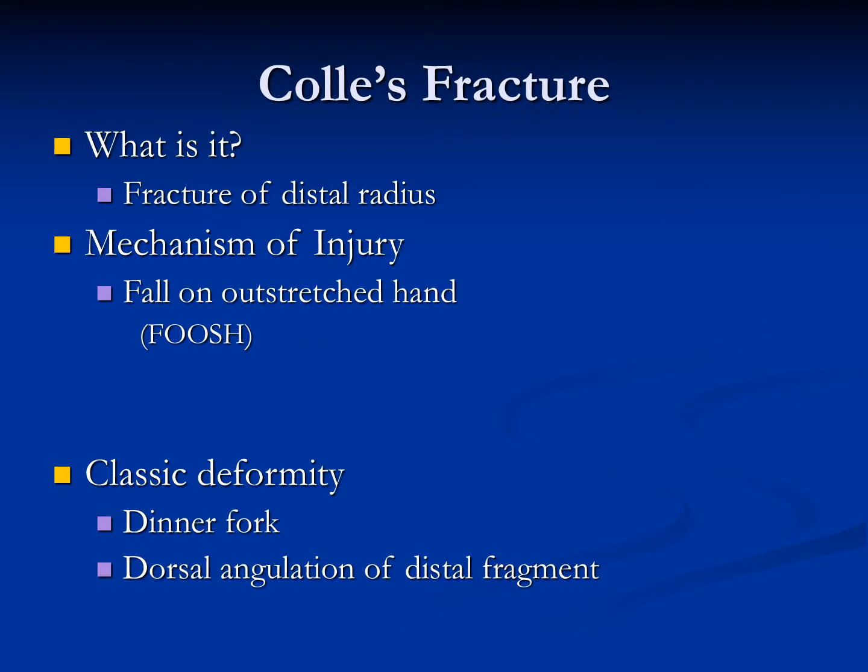Next condition is Colles fracture, okay? And we're just talking about true fractures here in this instance. It usually happens with a fall on an outstretched hand. You guys have heard that acronym, FOOSH. In this one in particular, the wrist is in an extended position when they fall. It's the most common, right? When you fall, most people will extend their wrist to catch themselves in order to brace.